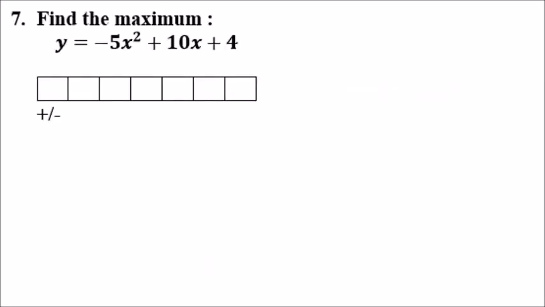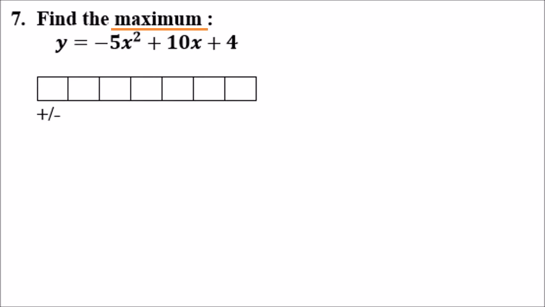Number 7 is asking me for the maximum. So it's not any different than some of those problems that we were doing earlier. The only issue is I don't have a graph to look at. So if I don't have a graph to look at, the easiest thing for me to do is to use my calculator and graph it. So if you don't have a calculator, you need to make sure you have one at this time. So go get yourself a calculator.